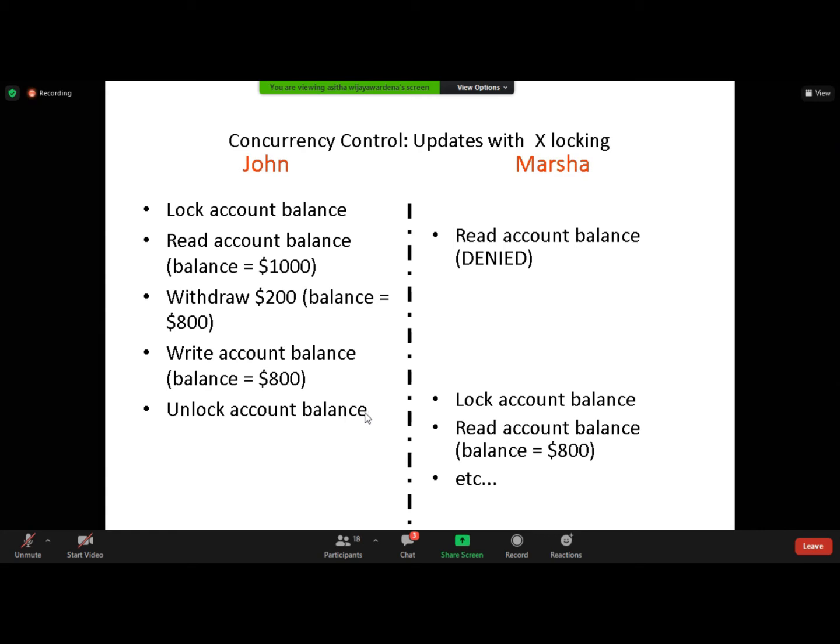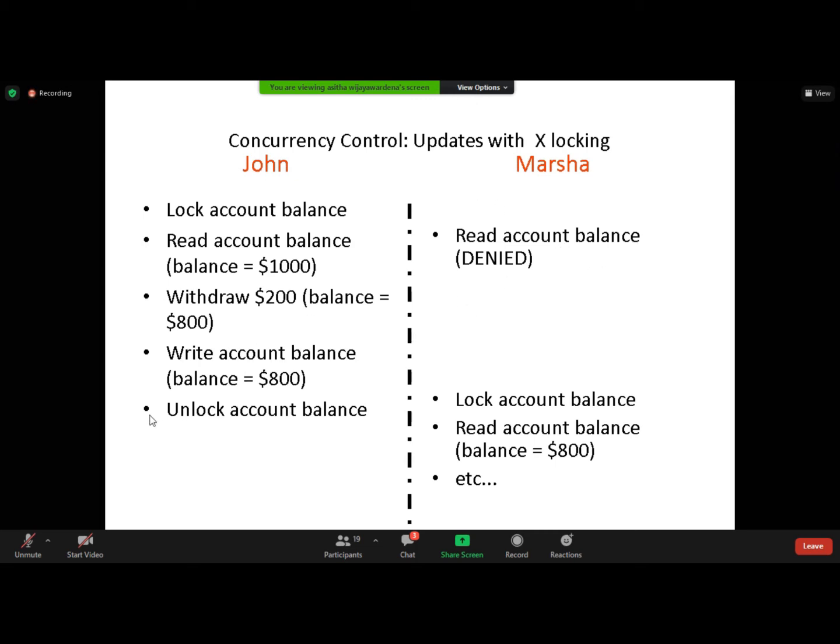Right. Now Marsha is trying to check the account balance. She is waiting until this operation completes. The waiting does not mean hours of time. This is split seconds, right? This happens within split seconds. So you will never even notice that this type of thing happens. It is happening that fast.